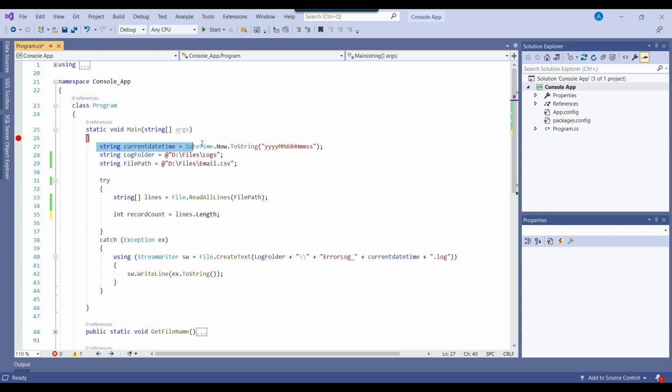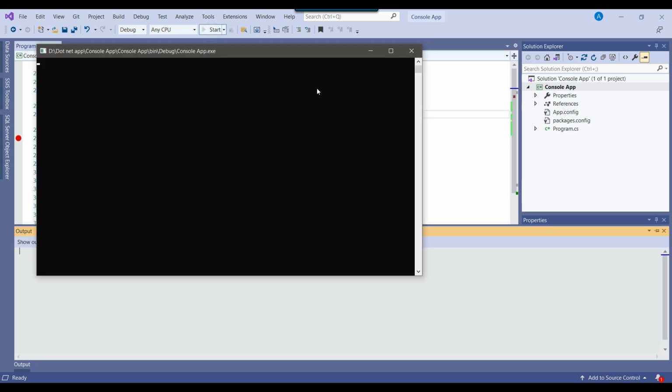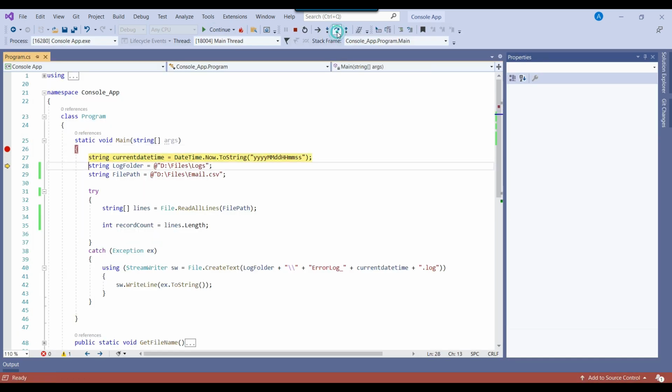The remaining code is related to logging, like we have declared 2 variables for the logging. Then this is the string file path, the location of the file whose record count we want to get, okay, and in case any error occurs, it will create the error log file at this particular location, okay. So I have put a breakpoint here just to show you how the process will run line by line, okay. So we have declared 2 variables, and now this is the log folder path and this is the file path. According to the path on your machine you can change the log folder path and similarly the file path. File path can come from the variable as well.